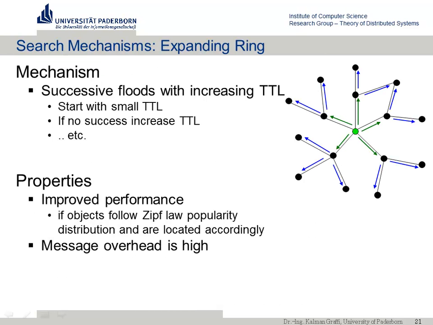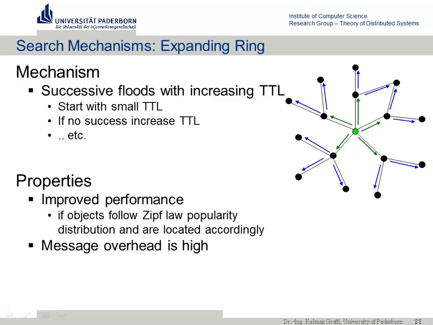One approach, the second point of search mechanisms on the list, is the expanding ring. The idea is that you start first with a small time to live, let's say 3. Again, assuming an average neighbor count of 10, then you have only 1000 nodes contacted, so 10 to the power of 3. If you don't find it in this set, then you expand your time to live. You choose a time to live of 5, then you contact them all, and you see whether you had success or not.